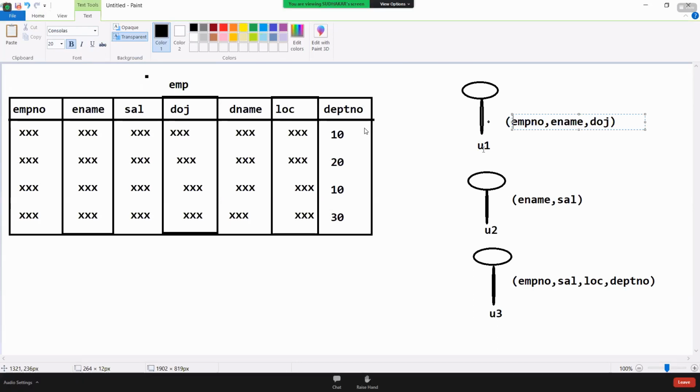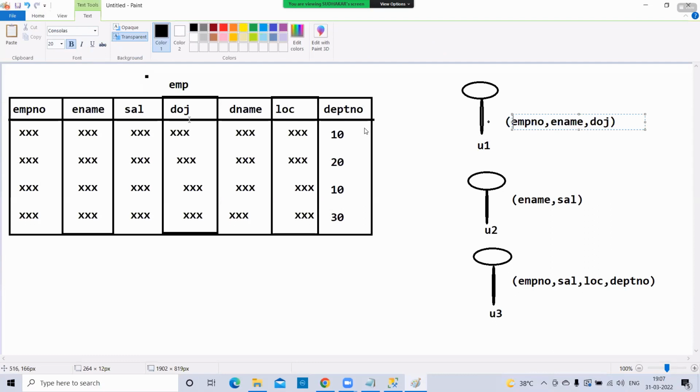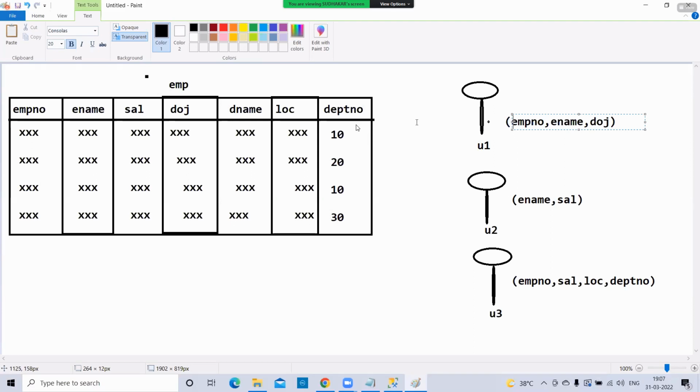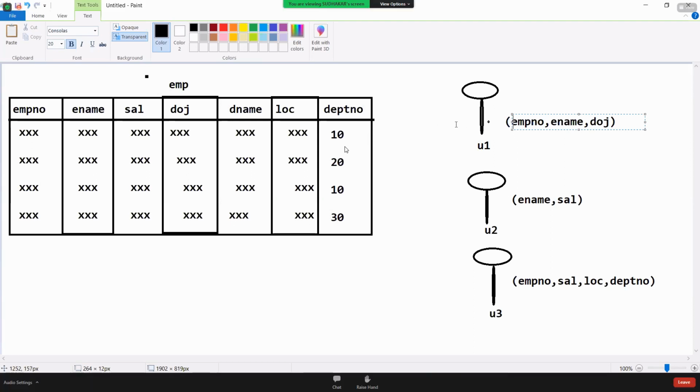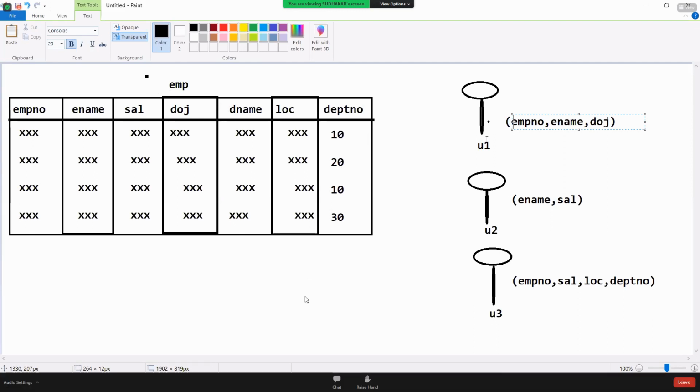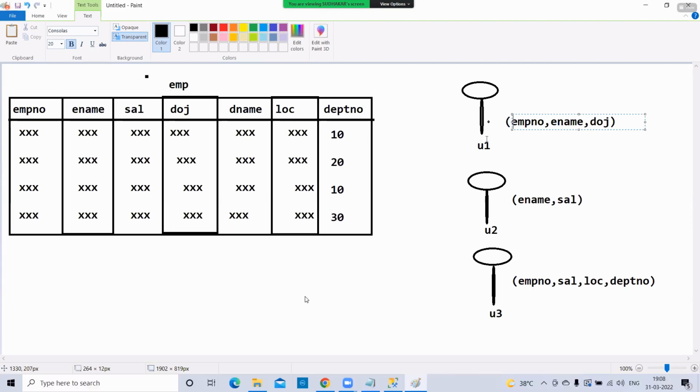So this user wanted 3 columns data. For the purpose of 3 columns data, should the database administrator share the entire table with user one? Or should the database admin share only the columns he wanted? Which one is better?